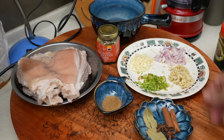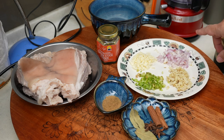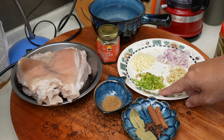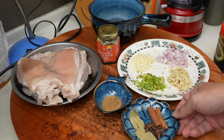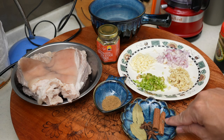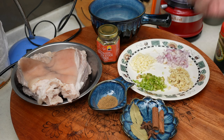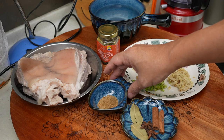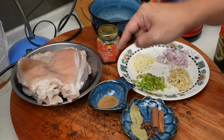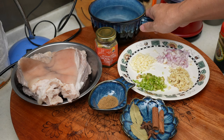Let's take a look at the other ingredients to make the braise. Of course you need 1 tablespoon of chopped shallot, ginger, fresh coriander roots, garlic, and if you have galangal also put it in. We have some cinnamon stick, star anise, bay leaf, and this is 13 spice powder. If you don't have 13 spice you can use 5 spice, which is the normal 5 spice powder. About 1 teaspoon to 1 tablespoon — up to you.